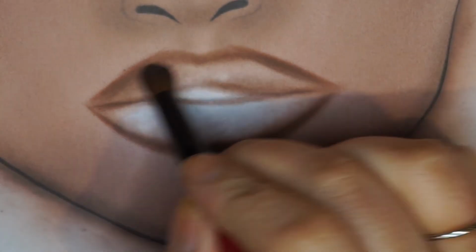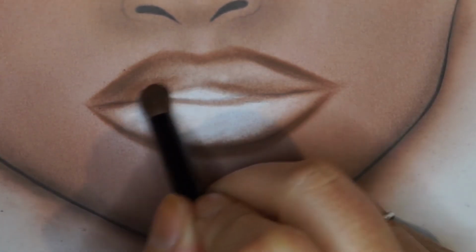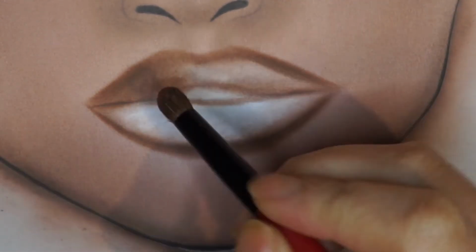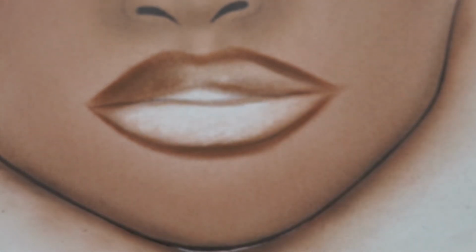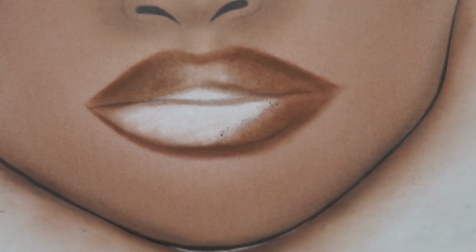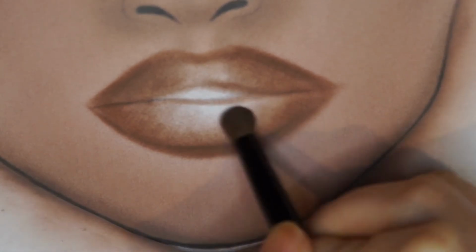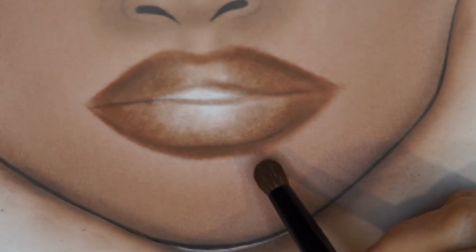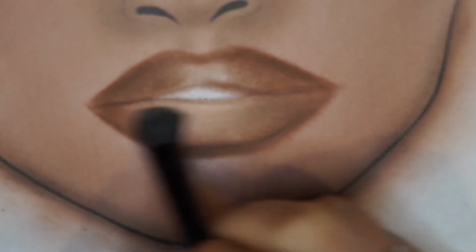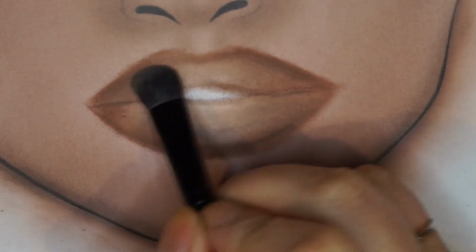Okay, so once that's drawn on, I'm going to start shading in the lip to give a little bit of color with the exact same shade that I've used to line the lips, or to create the lip shape. So I'm just shading that in until I'm happy with the color. And then I'm taking a really light peach tone nude eyeshadow and I'm going to pop that just in the center of the lips. It's going to give us a really beautiful ombre look, but it's also going to take out any of the white paper showing through. So again, I'm just filling in with that lovely soft peach shade just in the center of the lips.